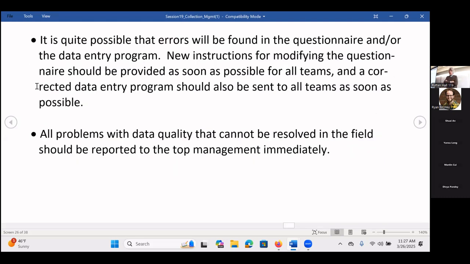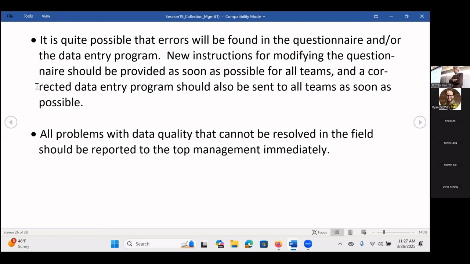Yeah, so there also, you often find that even though you've done a very good job of pilot testing the questionnaires and the data entry program, you'll find out in the real survey that there are still some problems with the questionnaire or the data entry program. So you may need to give some new instructions saying, okay, for this question, we need to change it or something like this. Now with more things being done electronically, that's easy. You just send them the new data entry program. It's got the new fixed-up questions and so forth. But that happens a lot.